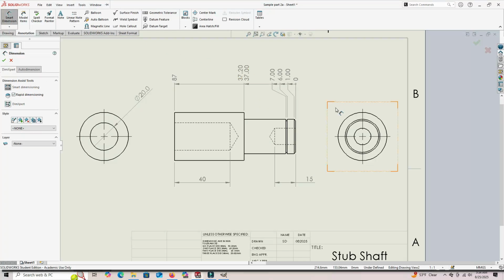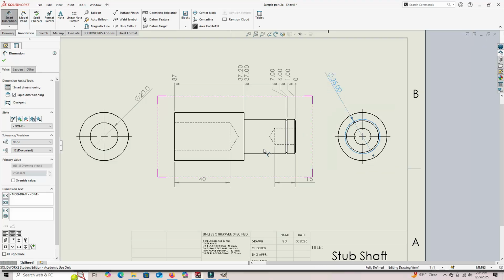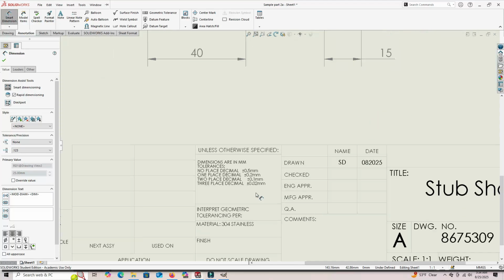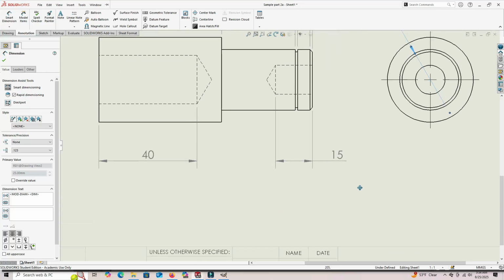Real quick, I'm going to come in and I'm going to add this 25 millimeter diameter. That would be the diameter of this shaft right here. And that seems like the kind of thing where you would want a tighter fit if something was going to slide onto that. So I'm going to make that to 3 decimal places. And if we look down here at our tolerance chart, that would give that one a tolerance of plus or minus 0.02 millimeters, which is pretty tight.